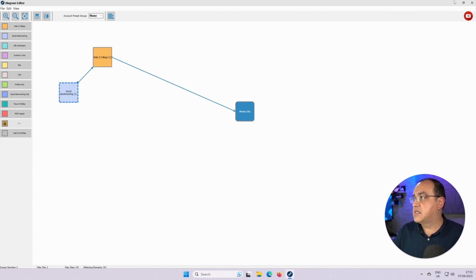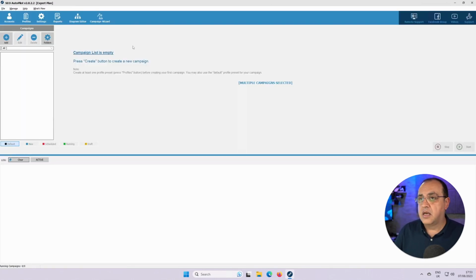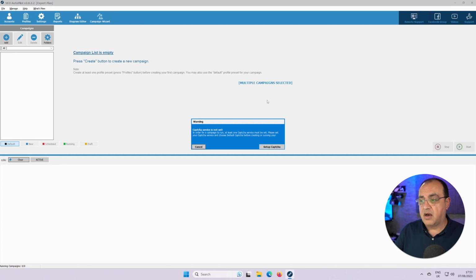And then once that's done, there's the campaign wizard. Obviously I can't do anything because all the elements haven't been put in, so it won't allow me to go to the campaign wizard. I need to put the codes in and the API keys and all that kind of stuff. But once all that's done, then you can select the campaign wizard, and I'll cover that in the next video. So I'll see you in the next video.